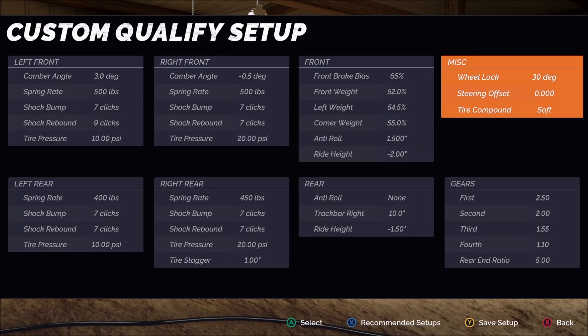Moving to miscellaneous: wheel lock is at 30 degrees, which is actually very high for me. For those who've followed my NASCAR Heat series coverage, you know I normally don't use that high a setting. In general, higher wheel lock numbers make the car more responsive and more twitchy. Lower numbers — my traditional range was between 10 and 15 — give you finer control; you get the ability to turn the wheel more before the car reacts, so slower reactions from the wheel. This is very much a matter of personal preference.